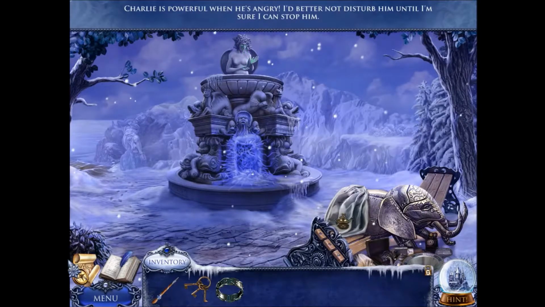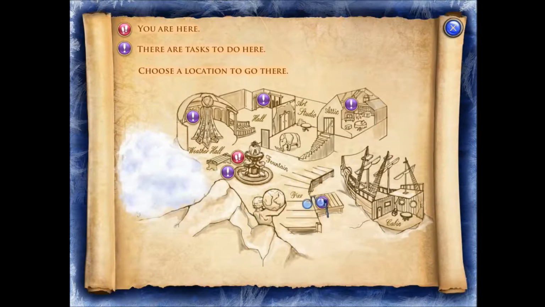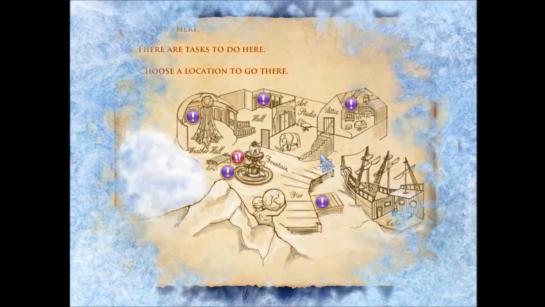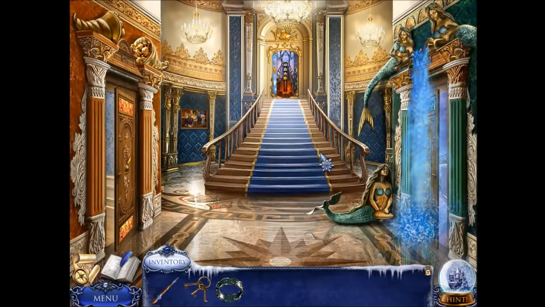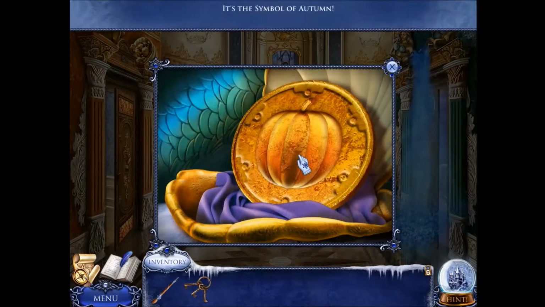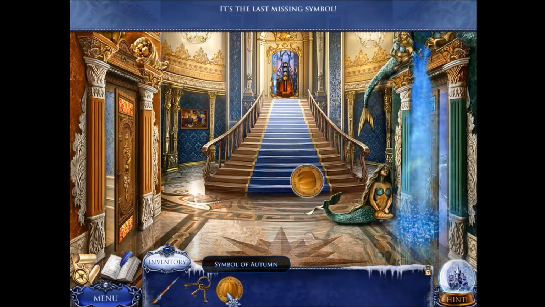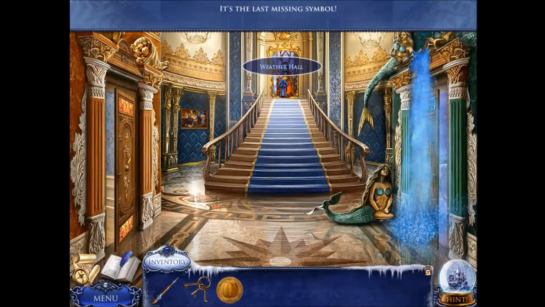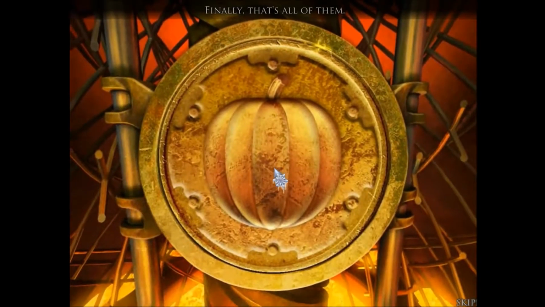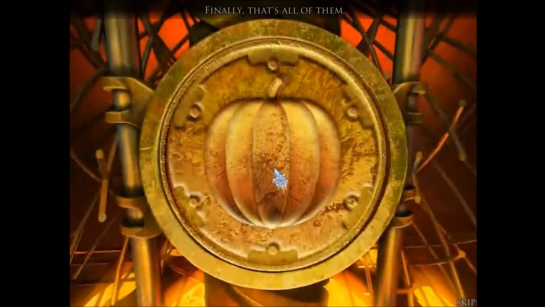But we finally got the mermaid's ring. After all this time, she's missing her ring. Right. Here you go, miss. Thank you. Symbol of autumn. All of them, yay!